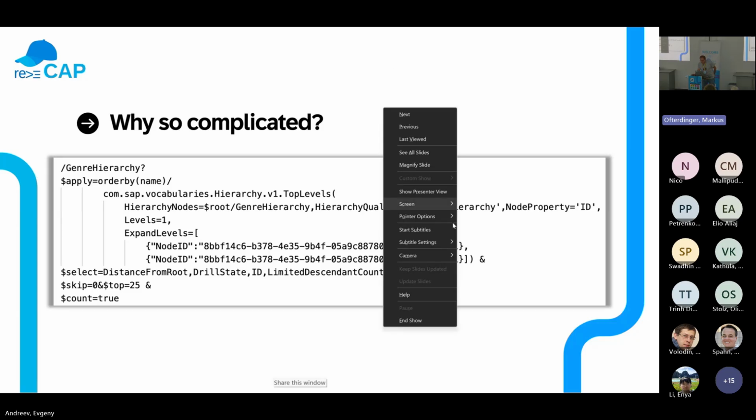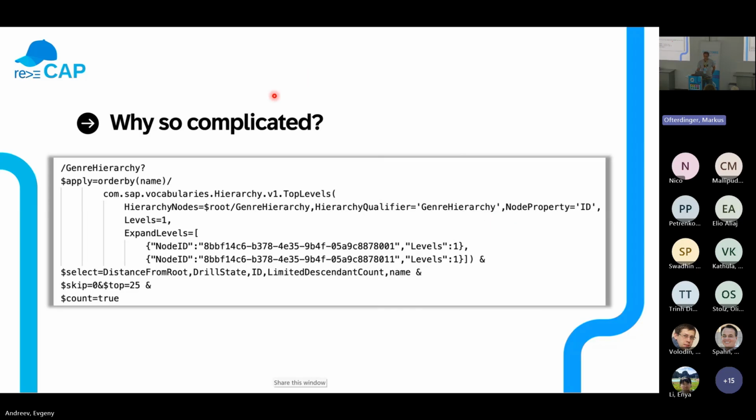But I want to activate the laser pointer, this one. And it does not look like the OData request you all might be familiar with, because it uses this apply, and then it uses this top levels transformation, and then here it specifies some particular nodes which need to be expanded. The question is, why is this all so complicated?